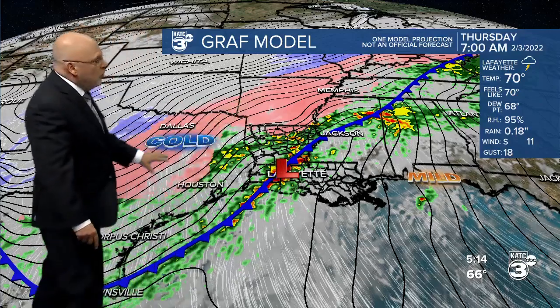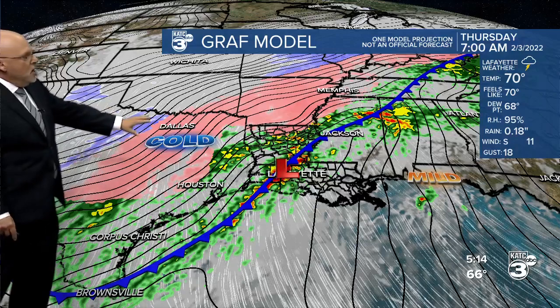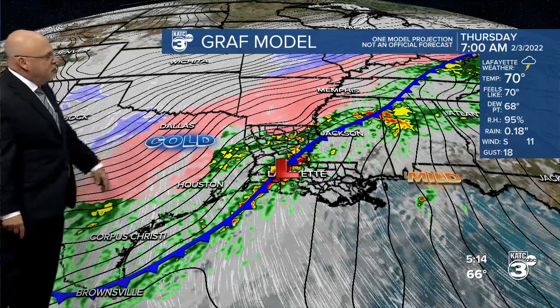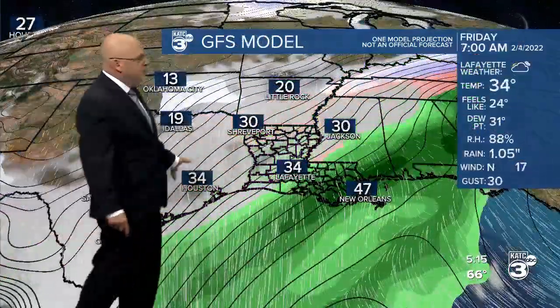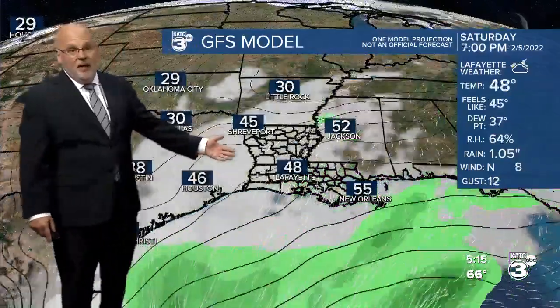And then winter weather back across Texas, an icy situation, maybe some snow over by DFW and points to the west over toward Wichita Falls as well, but we're going to miss out on that. If we take a look at the GFS model, boy, that winter precip gets close to us, but the main impetus moves away. There could be a little wintry mix as this winds up Thursday night, but I wouldn't plan on it. And then winter is here.